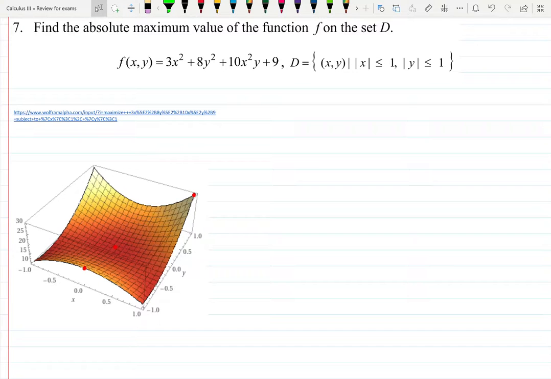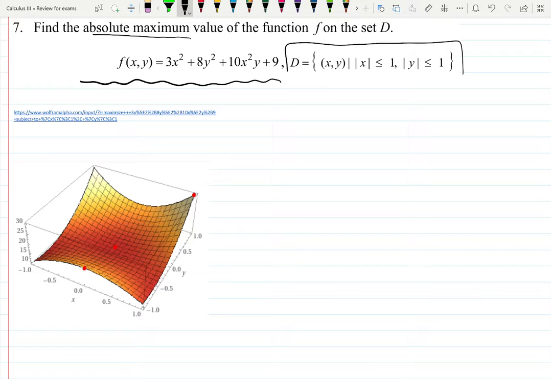This is a great example when we need to find a global maximum or global minimum of a function in 3D with respect to a restricted domain in 2D. So I used Wolfram Alpha to sketch the graph for you. This is a curtain-looking function floating in 3D, and we want to find the global maximum, but only on this domain.